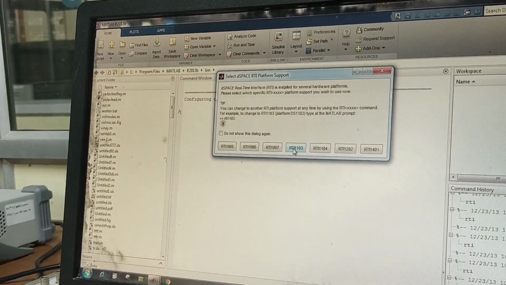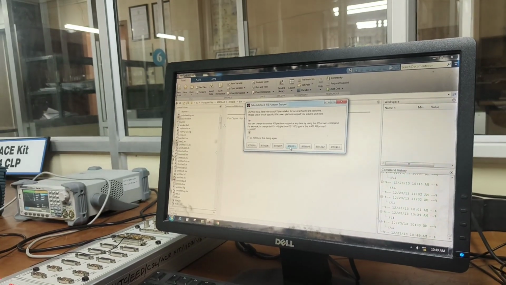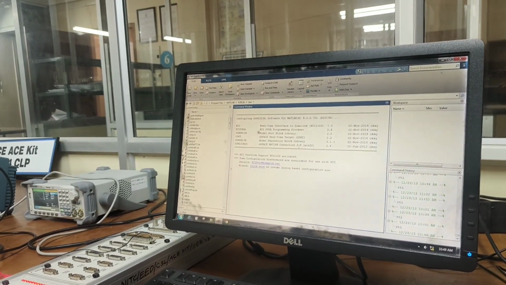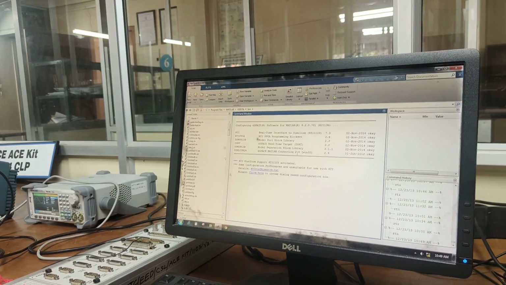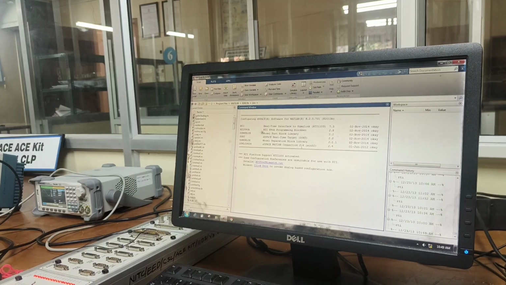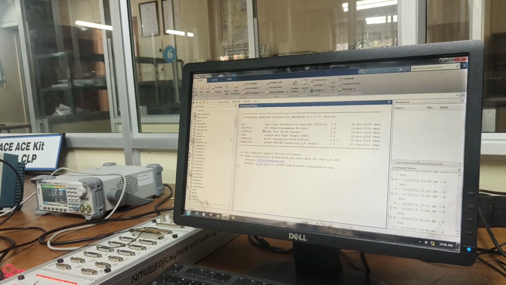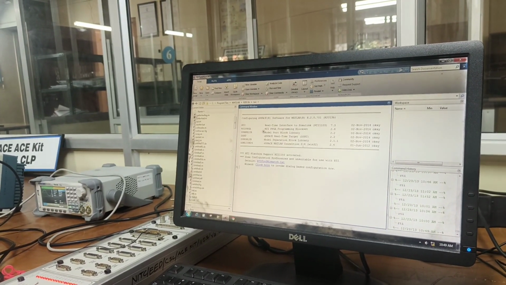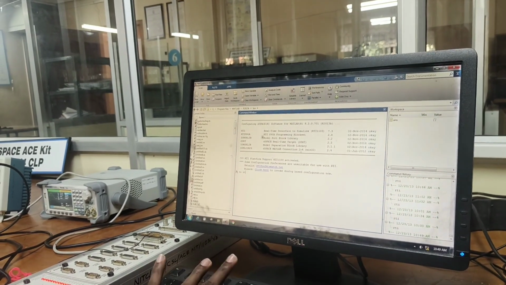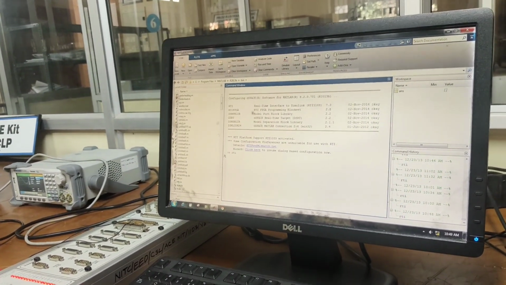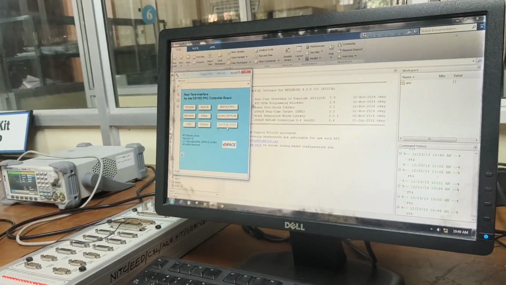This hardware is 1103, so we need to choose that. Now we need to type RTI to get the Simulink library of the dSPACE.